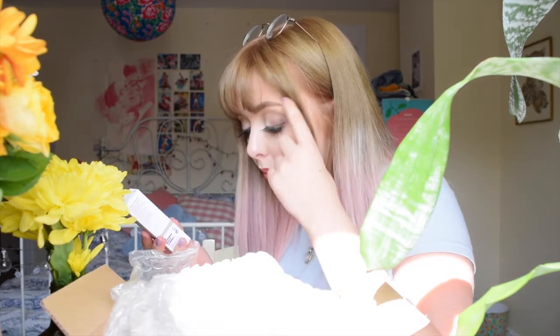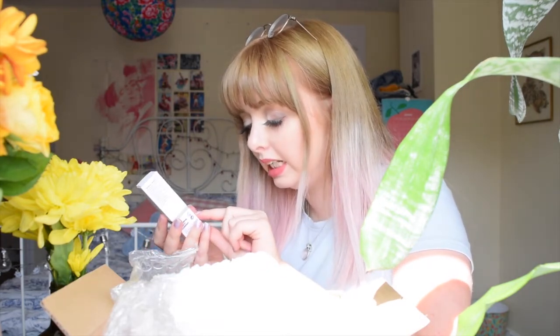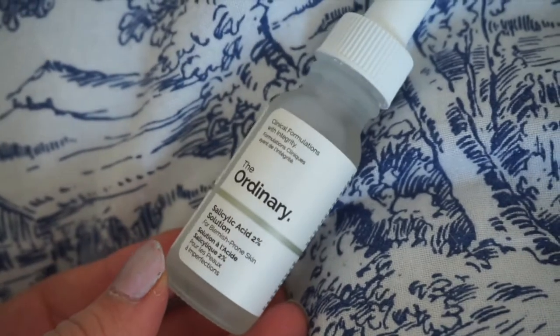Right, next thing. So next, this is the... Right, I'm gonna butcher all the names of these because they are complicated. A... I can't say it. 2% solution for blemish prone skin.